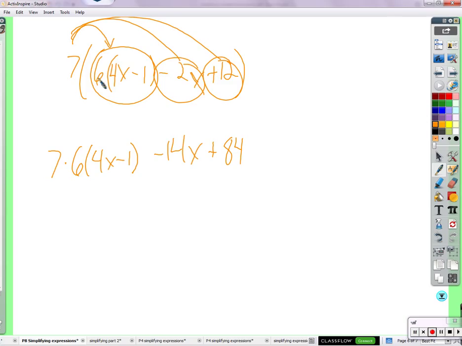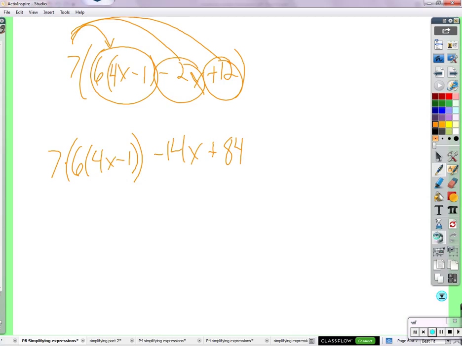But now think about this. If I multiply the 6 by the parentheses, I was supposed to multiply the 7 by this thing right here, whatever that is. So really I should write it like this: 7 times the result of whatever this is. Now if I distribute this 6, and then I also distribute a 7, I'll get the result of this, which is 24x minus 6. Then I'll have to distribute the 7. If I multiply something by 6, and then multiply it by 7 after that, it's the same as multiplying it by 42.